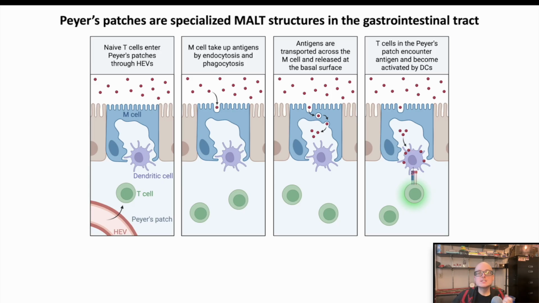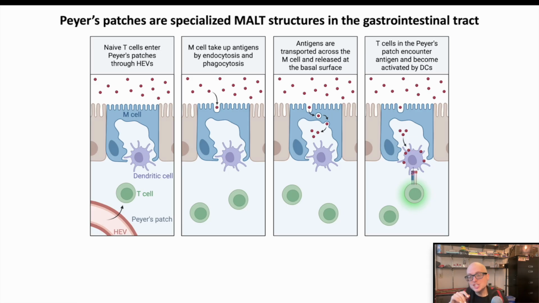But what you do find embedded within the epithelial surface of the gastrointestinal tract, where you have all these epithelial cells which make up the lining of the gut, are specialized cells called M cells. The purpose of M cells is to survey the lumen of the intestine, the open area inside the intestines, for potential pathogens and antigens. When they encounter them, they take those antigens up and shuttle them through their own cytoplasm in vesicular structures and spit them out the other side into the space of the Peyer's patch.